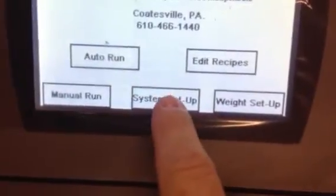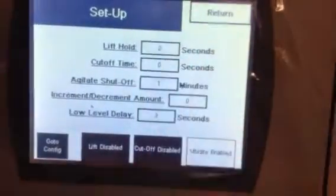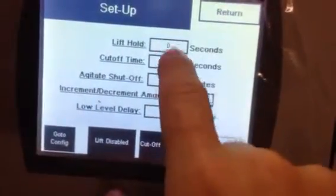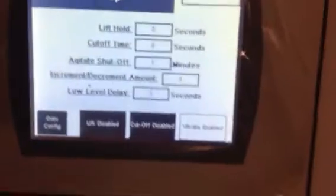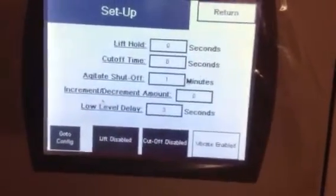Okay, now we're going to go into system setup. Okay, there is lift hold, which you don't have a lift. You don't have a cutoff, but they're in there if you ever need a cutoff or a lift. This is if your agitation is on for longer than a minute, it will shut off if it's on for longer than a minute without a fill.